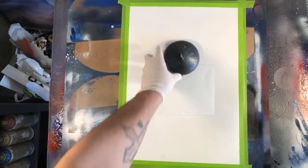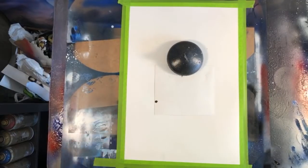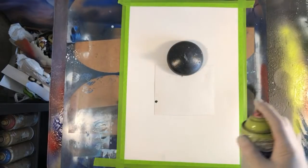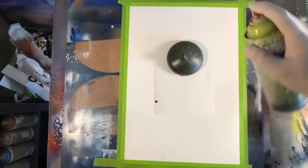We're gonna do just like a little piece, maybe like more of a landscape type painting today to start things off. So I'm just gonna take my green, I'm gonna mist over this.